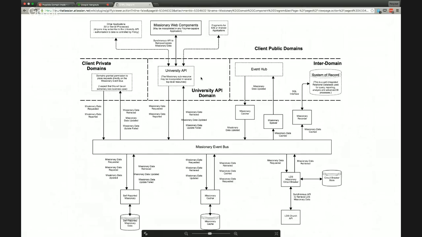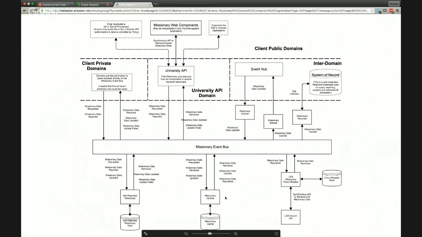And when the missionary data is requested, this guy's going to hear the same one, and he's going to go out to the cache. He's going to say, have I got that data cached for that particular individual you're looking for? If I do, great, I will give it to you. Now, the attribute that's going back may say date, time, cache 7 minutes ago.